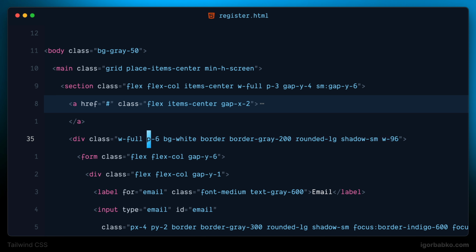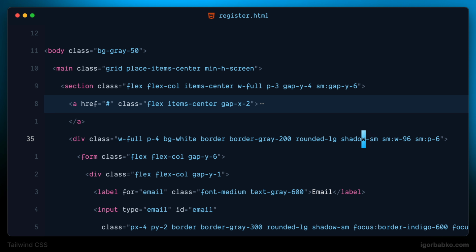And the restriction to the width we're only going to apply on bigger screens. So this class w-96 applies a maximum particular width, but only on bigger screens, since we have used the sm prefix with this class. Paddings of the card with the registration form are also going to be smaller on mobile devices, 4 units, and on bigger screens I will increase those paddings up to 6 units.